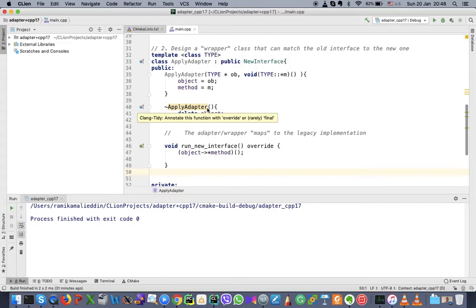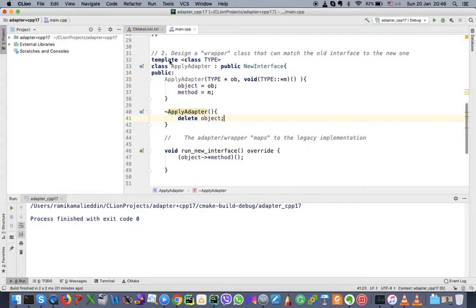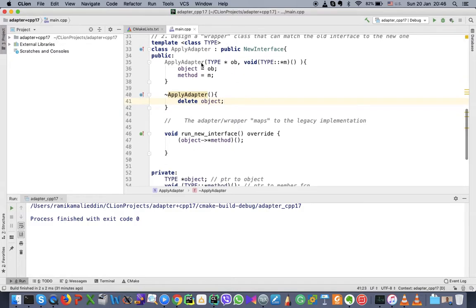Okay, let's do a quick sanity check to make sure everything is in place. We start with a template class. We define this specifically applyAdapter class to inherit publicly from new interface. Now we have a constructor where we assign object in and method in to the two private members of the applyAdapter object. Those are functors. Don't forget the reference operators, which are very important.